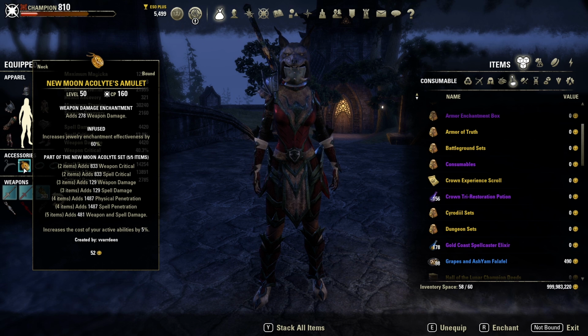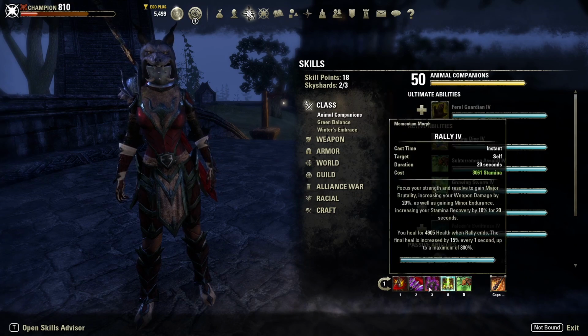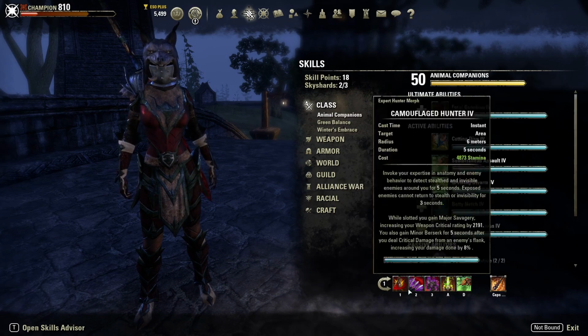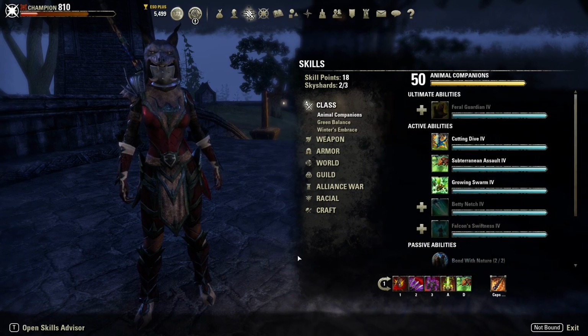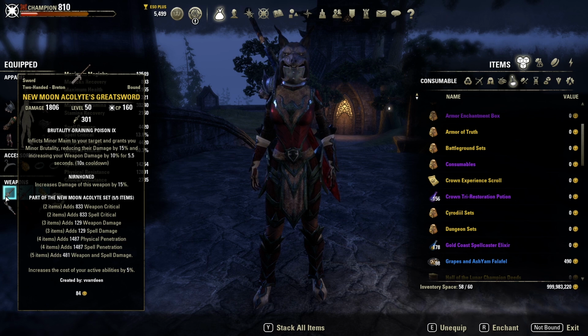Now, 481 weapon and spell damage on the 5-piece, but all of our active abilities are increased in cost by 5%. Really, really good for a burst build. Our active abilities on our front bar, we oftentimes won't be spending a lot of time here unless we're going in for that kill. So for the sake of PvP, this is one of, if not the best burst set in the game now. And I really like this set because of how flexible it is, and it just fits into a hybrid really fantastically as well. So yeah, we've got the New Moon's Acolyte on the front bar.